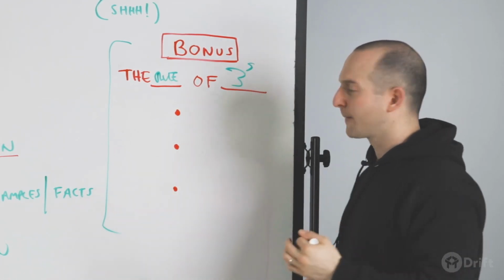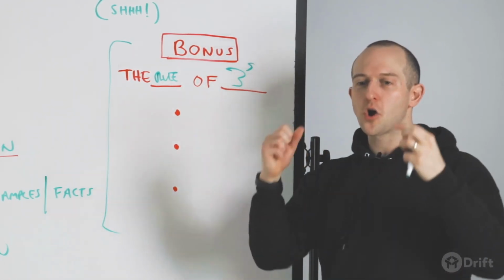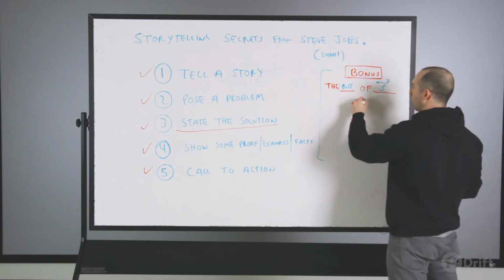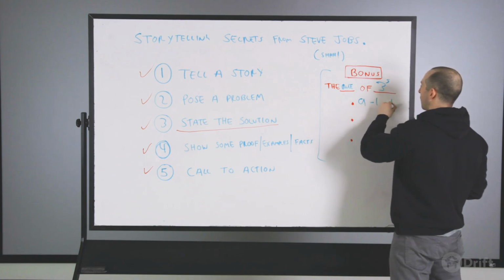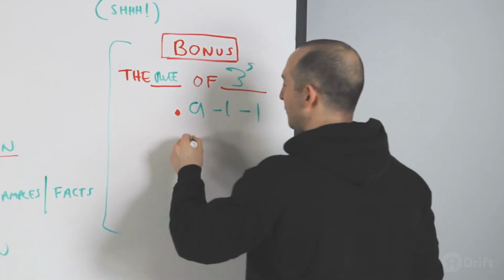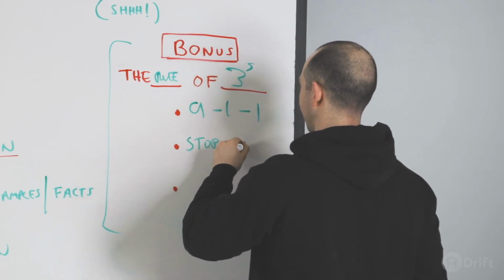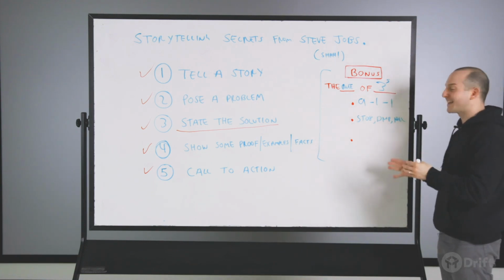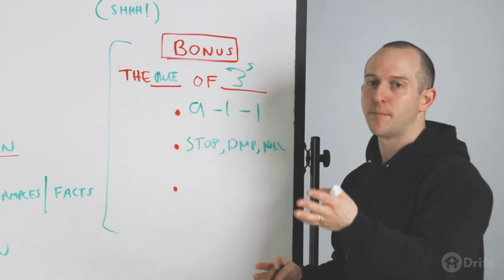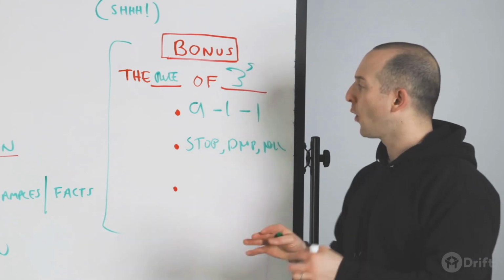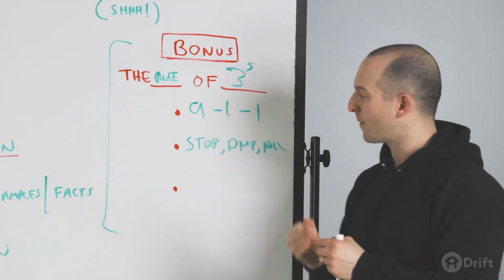The rule of threes meaning people, like humans, we are all genetically wired to remember lists of 3, right? Think about it. What do you do if you have an emergency? You call 911, right? What do you do if you're on fire? You stop, drop, and roll, okay? For whatever reason, we have a very good capacity as people to remember things in 3s, and so I always try to use lists of 3 in my presentations. It's too hard. You could give 5 examples, 20 examples. I always try to focus on here are 3 things I want you to remember.